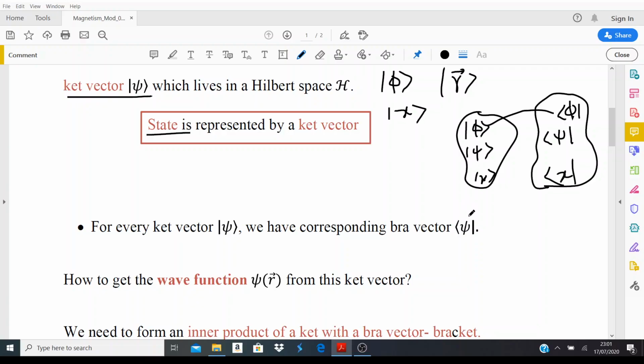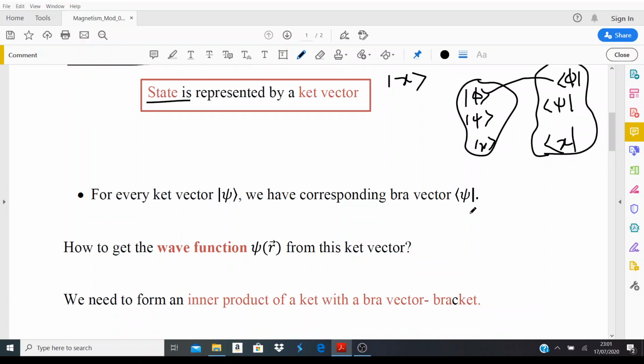Now, the question to ask is what to do with these vectors? In quantum mechanics, one important quantity of interest is known as the wave function, and I will explain it in the next lecture. But here, the point I want to make is that once you have a state, the next question is, what is the wave function of that system? How to derive the wave function from the given ket? That's where these bra vectors become handy.